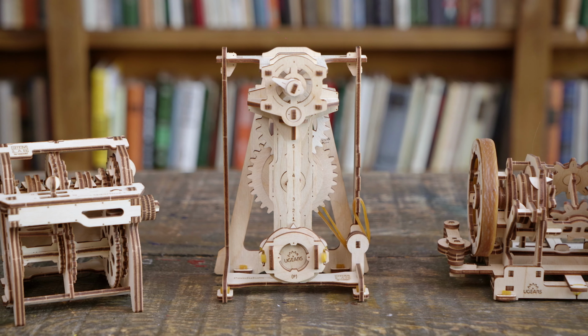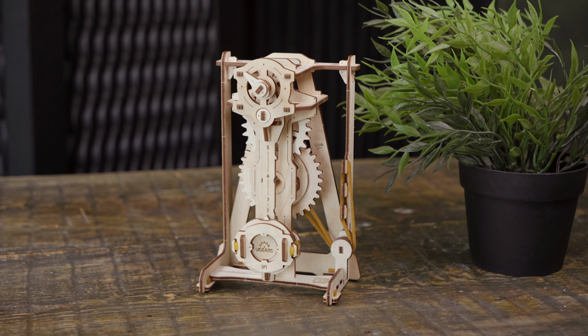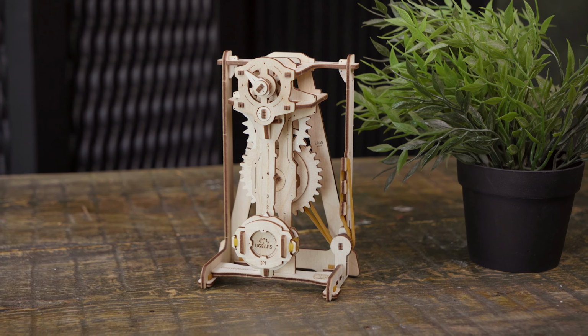The pendulum is one of the basic and most reliable time measuring mechanisms. It keeps a steady beat while swinging. In other words, measures periods of time with regular clicking.